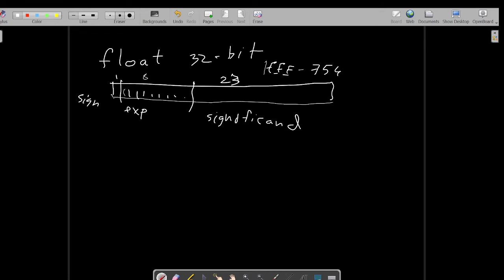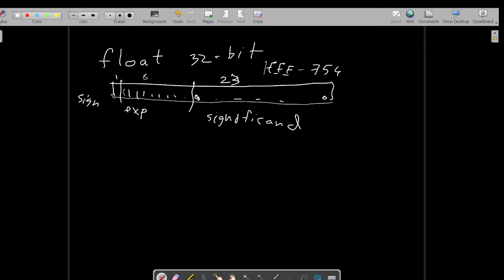If all exponent bits are 1 and all the significand bits are 0, then it is an infinity. The sign bit will decide. If the sign bit is 0, it's a positive infinity. If the sign bit is 1, it's a negative infinity, since a 1 in the sign bit indicates negative.